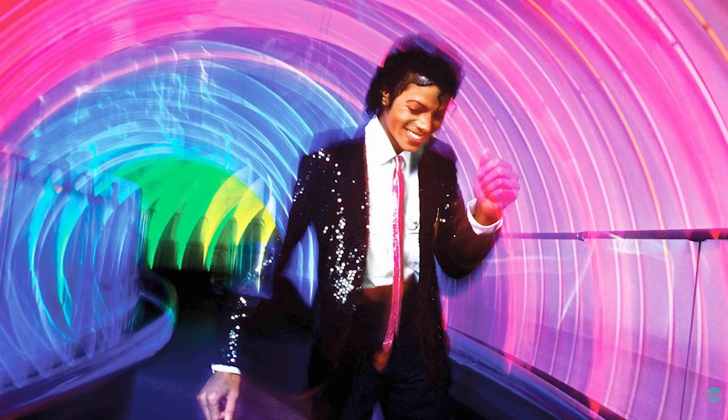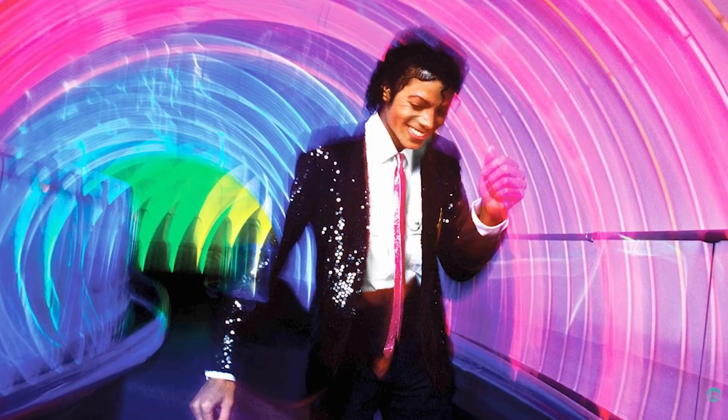The Sensor Maze, one of the most photographed and videoed areas of Imageworks, housed the famous Rainbow Corridor. It featured 2 modes. One, you had the ever-changing coloured lights running along it, and the second mode had coloured lights follow you as you walked through. Each guest would get a different colour following them. The tunnel was also the location of the iconic Michael Jackson photo taken in the pavilion.